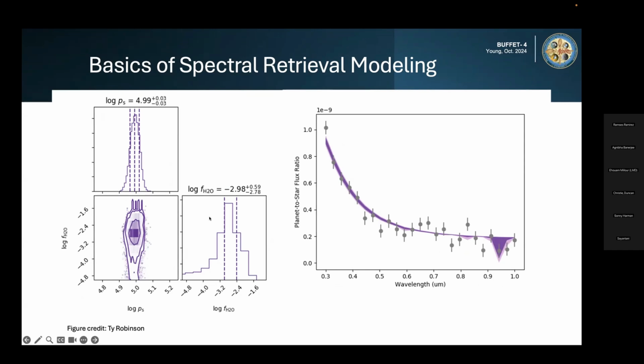So in this case, again, since we were fitting for features like the water vapor feature, we have an uncertainty or a range of values of water vapor abundances that correspond to what could produce that particular feature. And then similarly for the pressure, values of pressure that are able to reproduce that Rayleigh scattering slope.